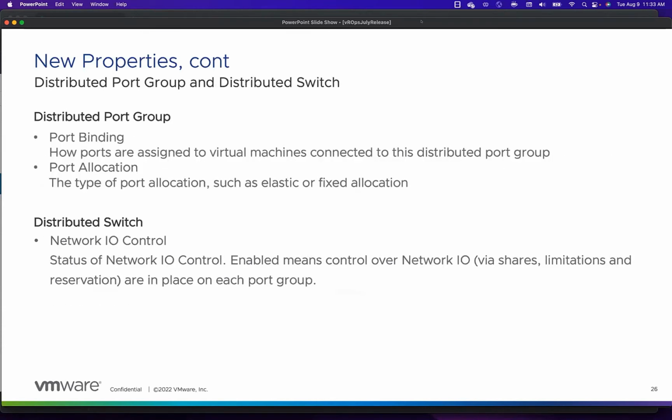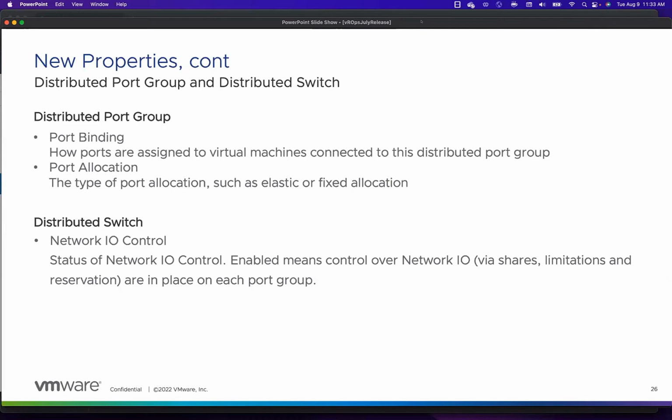And lastly, on the properties, for the distributed port groups, we have the port bindings, so how those are assigned to the virtual machines, as well as the allocation, whether that's elastic or fixed allocation on the ports. And for the distributed switch, same thing with the storage IO control; in this case, we're talking network IO control, enabled or disabled.